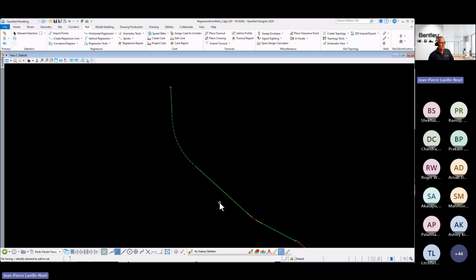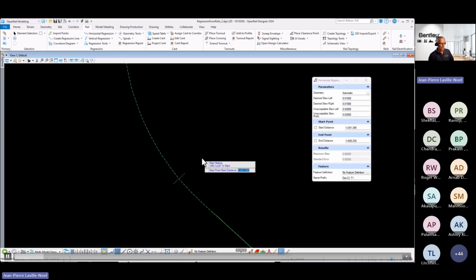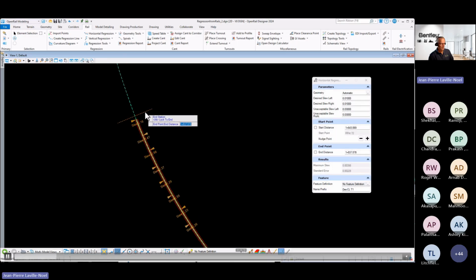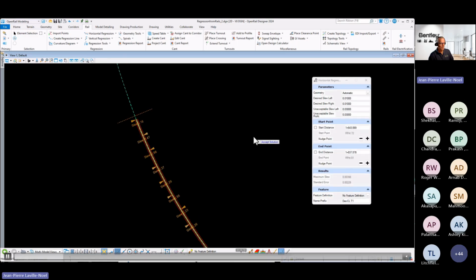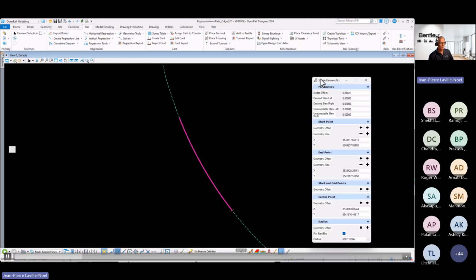We have integrated the design calculator. That's also a tool to help designers. So in many places, when you have to select the radius, you can request the design calculator to calculate a value based on some parameters. So here, when calculating an arc from regression, we have a few steps to accept.